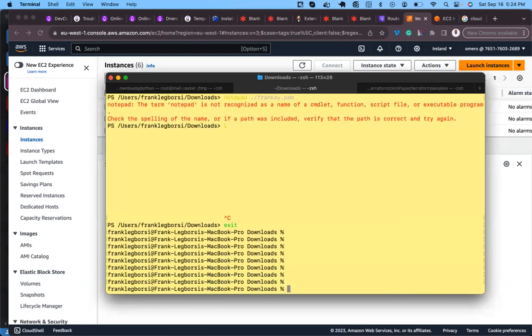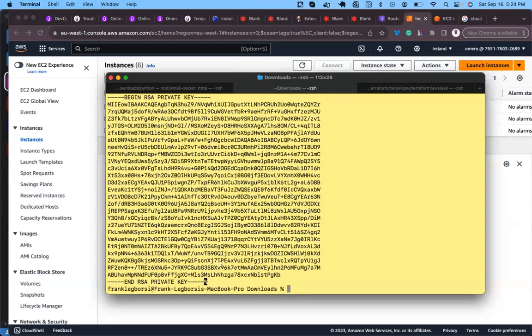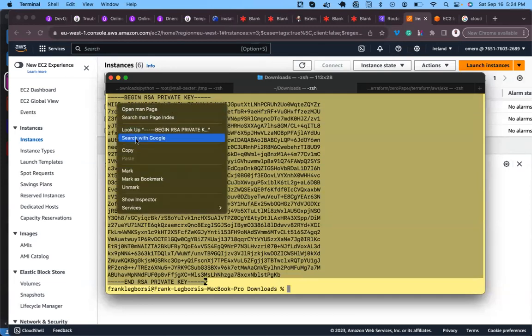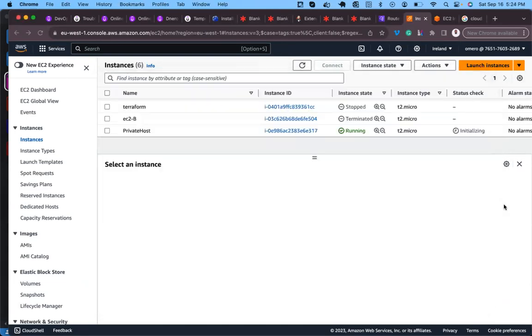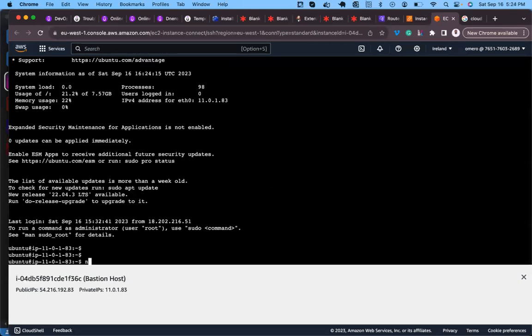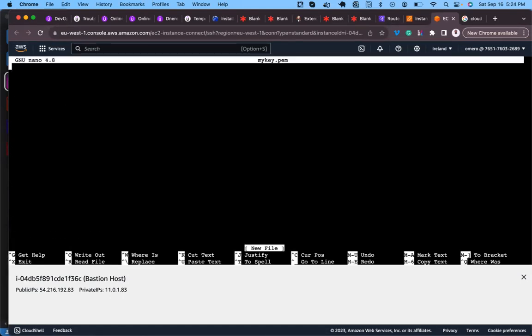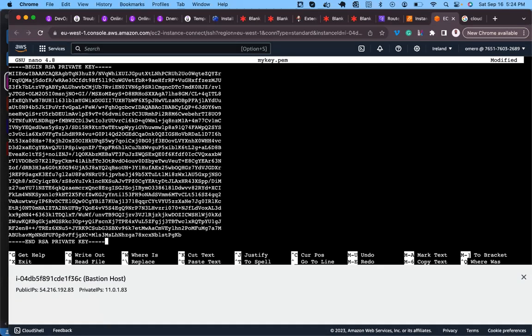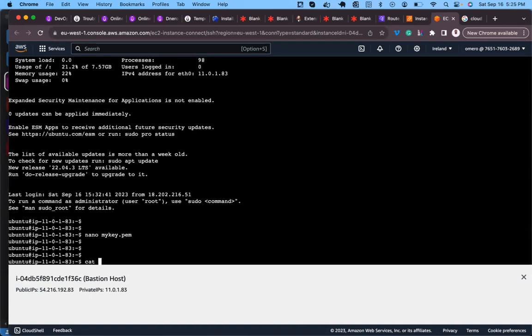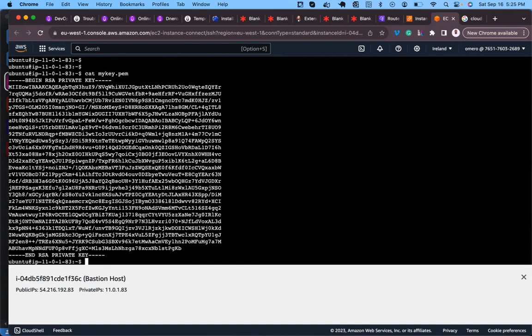I'm going to cat my key .pem. That's the key, so I'll copy that. Come over here. I'll use my nano, my key .pem. I'll paste that. I'll exit, save, modified buffer, say yes, save. So that's my key.